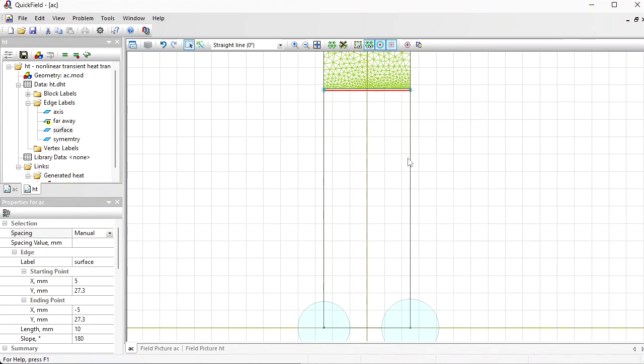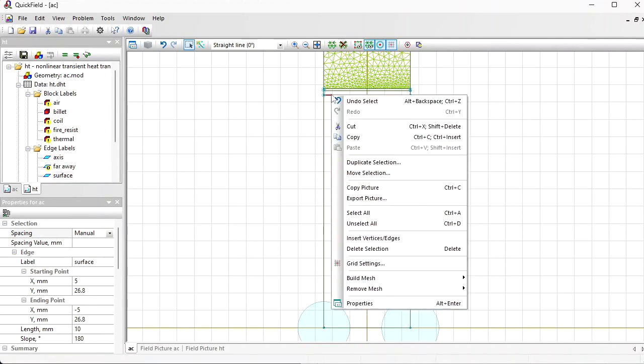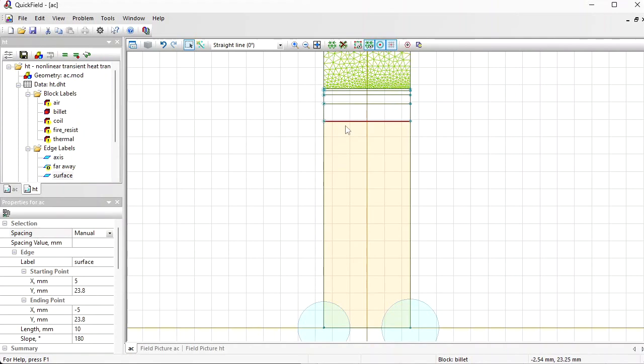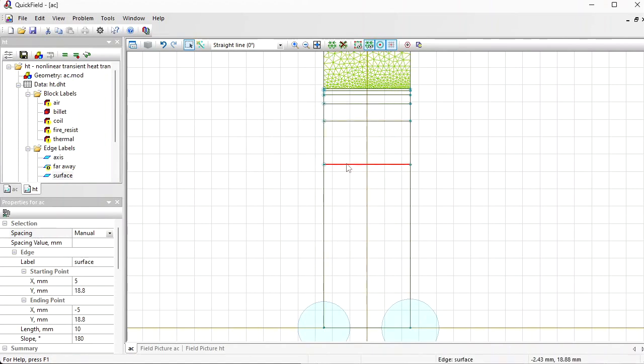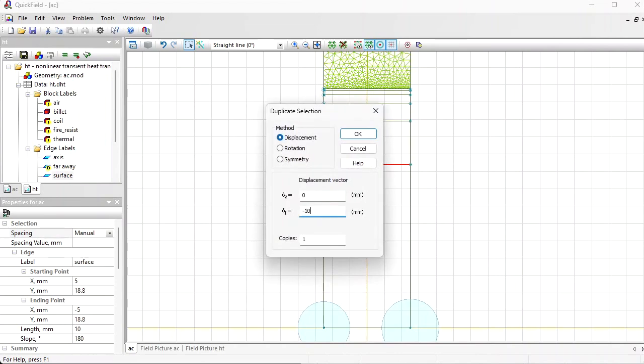Again, duplicate this edge by 0.5 millimeters down. Duplicate again by 1 millimeter, duplicate again by 2 millimeters down, duplicate again by 5 millimeters down, and duplicate again by 10 millimeters down.